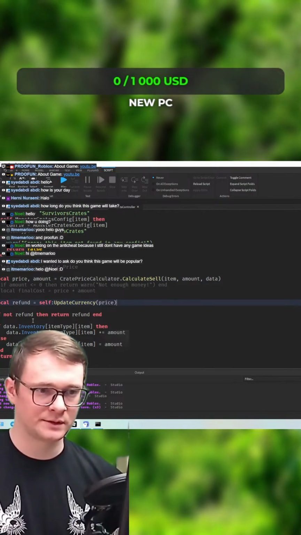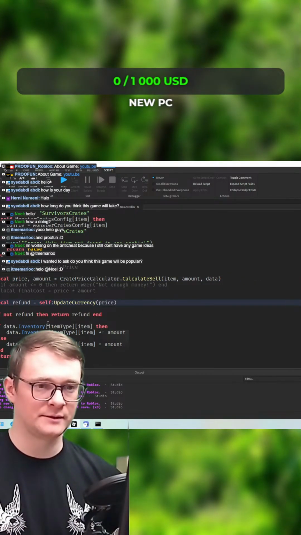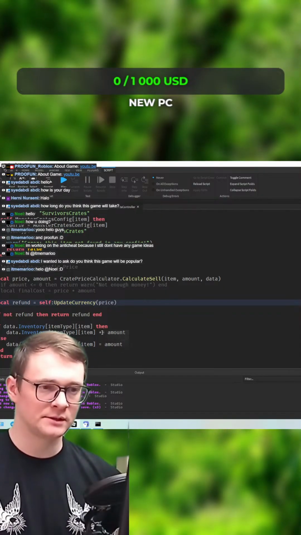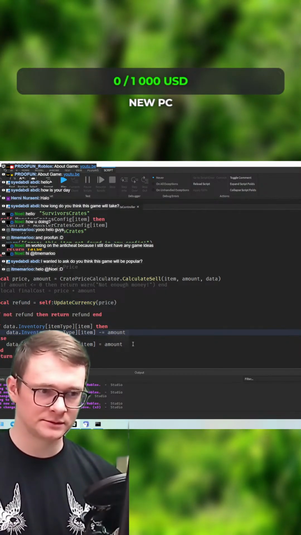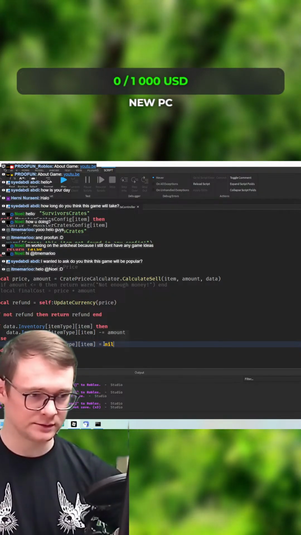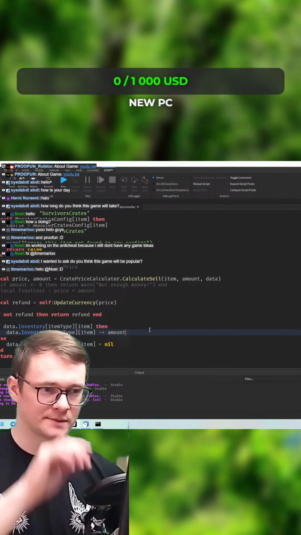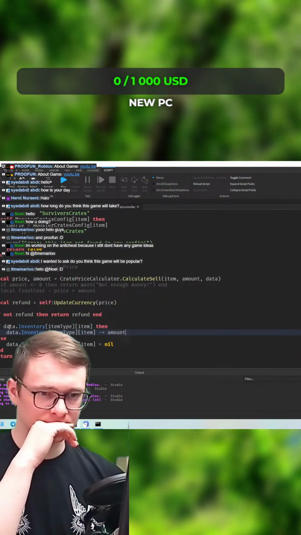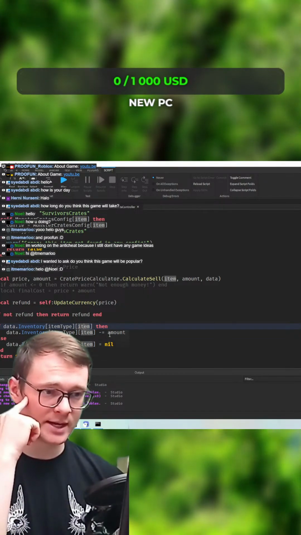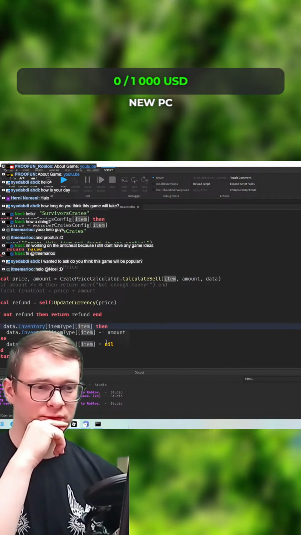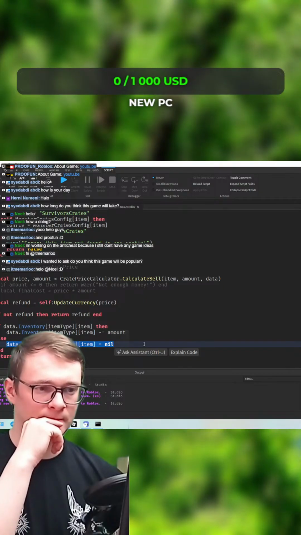Refund. Okay, here, if refund, we need to minus amount if we have that. If not, just equals to nil. That's it. And inventory item type. If we have that, we just make minus amount. If not, equals to nil.